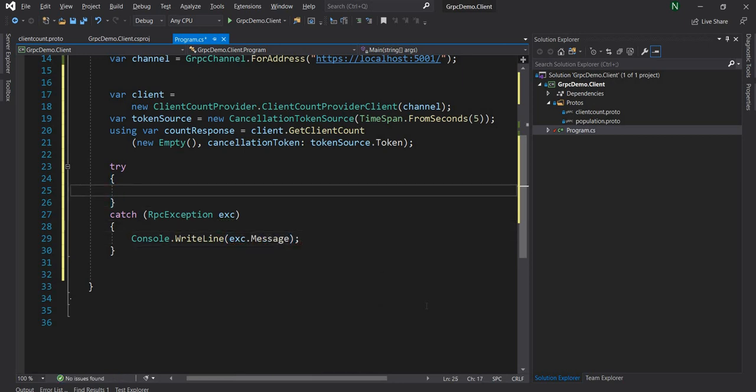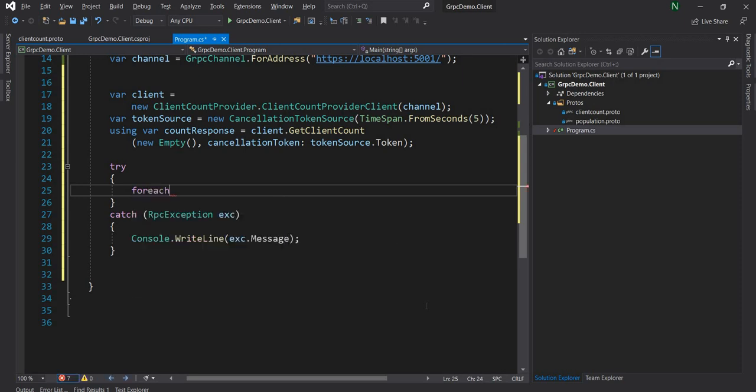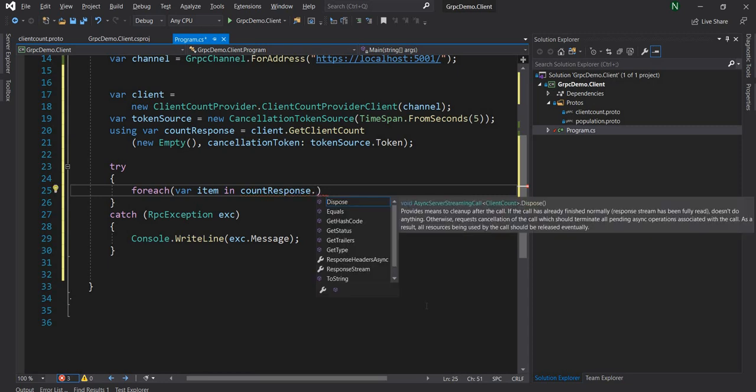Now inside of the try block, we will be reading the response. So for that, we'll start with a foreach.